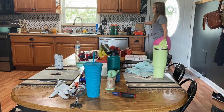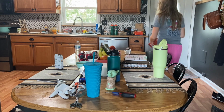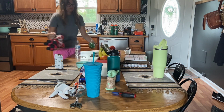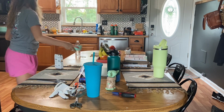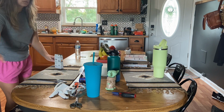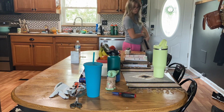We get a real tree, so we don't get our Christmas tree until the week of Christmas anyway, because we get the fattest, biggest tree that we could possibly fit in our living room, and our living room is super small. And then we typically have to move the furniture around to fit the Christmas tree, so again, I don't really like having it for longer than a week. That's as much as my anxiety can handle, the Christmas tree clutter. I know, again, over the years, I'm becoming a Scrooge. And I think it's because when your kids are young, the magic of Christmas is just so amazing. And as they get older and as you get older, it does start to fade.